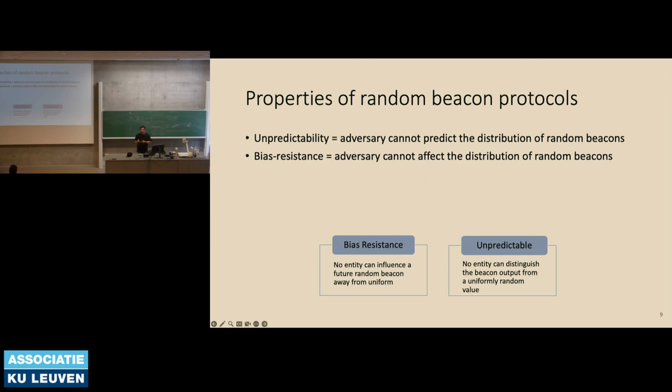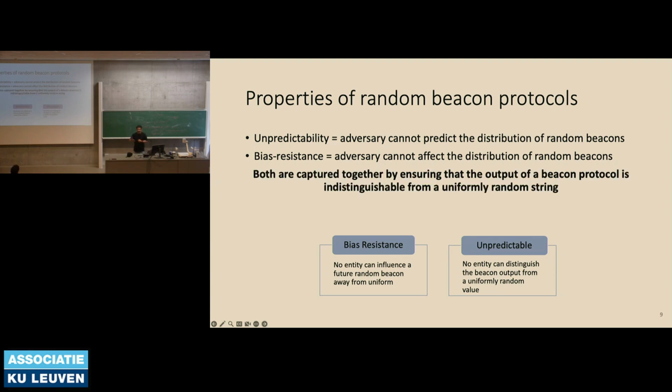Some classic examples of violating unpredictability: if an adversary can directly tell, okay, the next random number that the protocol will output for the next round will have the last bit 0. This violates unpredictability because he can clearly predict. And if this works with a very good probability, then you have broken unpredictability. And an example of breaking bias resistance would be if you can see the random number and decide, okay, let me kill the system for this round. So if it's odd, I'm not going to make the output happen. So I can skew the distribution to make sure that there are fewer odds than before. You don't want to let the adversary bias the distribution in such ways.